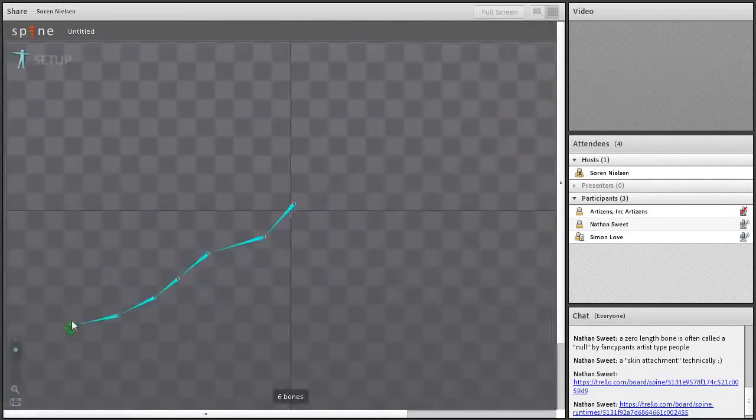IKs can be very useful at runtime to do things like have a character crouch on an uneven surface and have the feet be positioned on the surface, and then have the parent bones positioned correctly, like the knees would bend and everything to keep your character from looking strange. That's quite complicated and affects all the runtimes, so we don't have that. We just have posing.